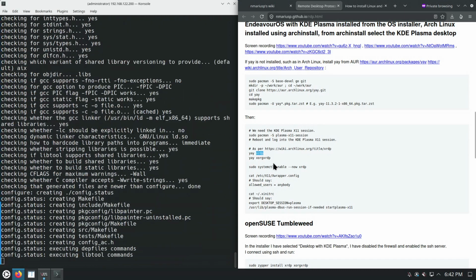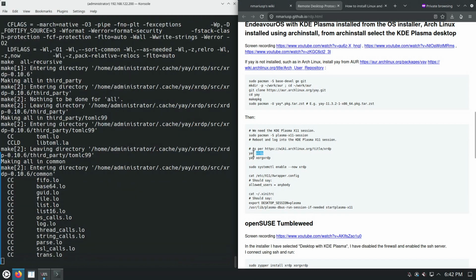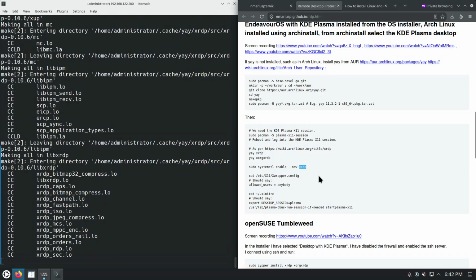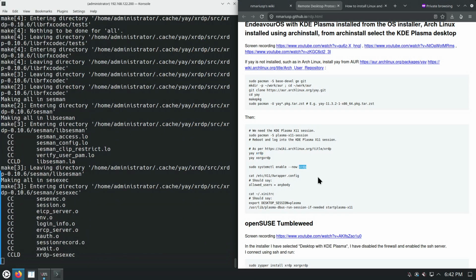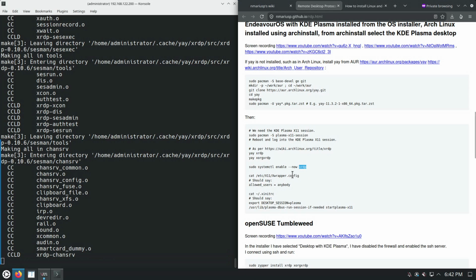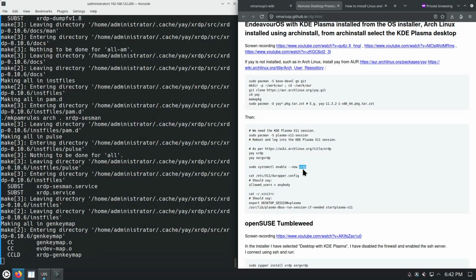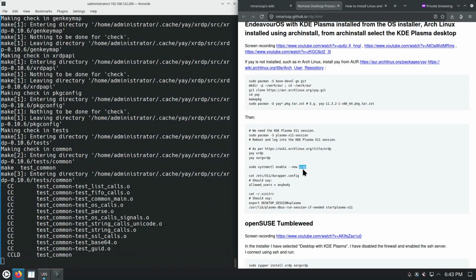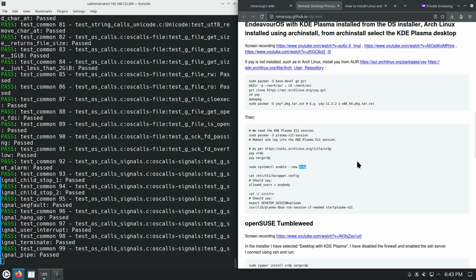We're going to install both of these binary packages that yay builds from source. Then we're going to enable the system service xrdp. And then we're going to configure xrdp such that when we connect remotely via the remote desktop protocol, the KDE Plasma X11 session is started, not anything else.